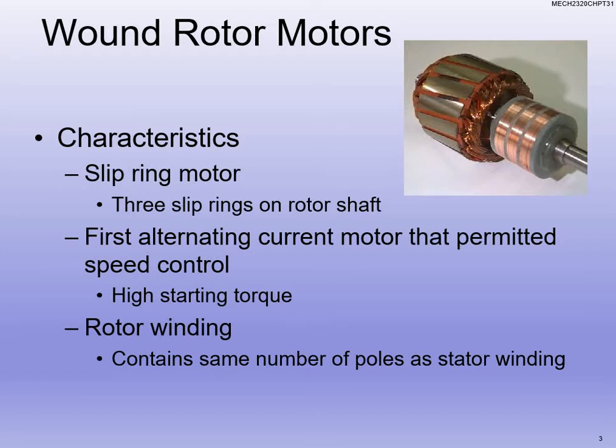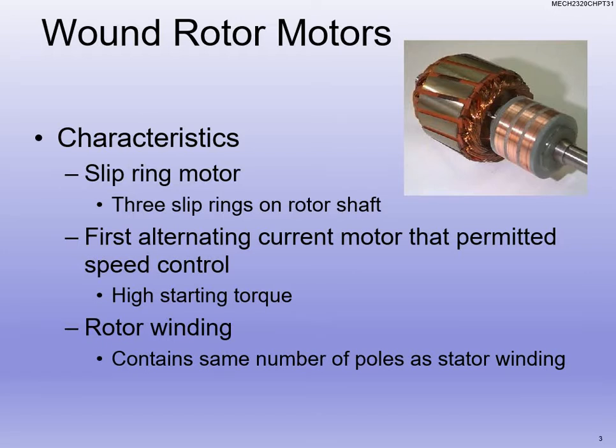If we take a look at a wound rotor, the picture in the upper right hand corner, that's a wound rotor, and it's very easy to identify because we have slip rings. The slip rings are how we actually maintain connection with the rotor as it's rotating around. I've shown you guys one of those in class. The wound rotor was one of the first alternating current, or AC, motors that was available and created for speed control. But it also does have an advantage. It's a high starting torque. We're going to talk about that a little bit when we get into where the resistors are and how we start it up.